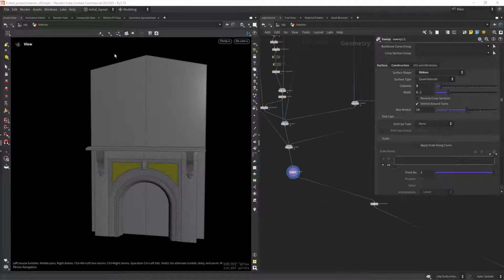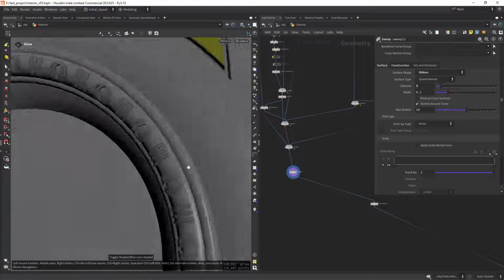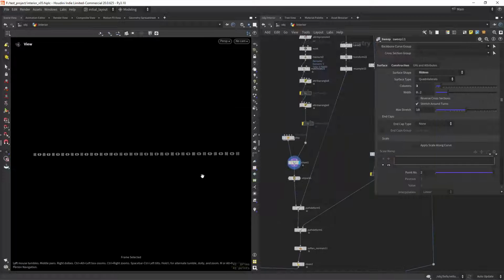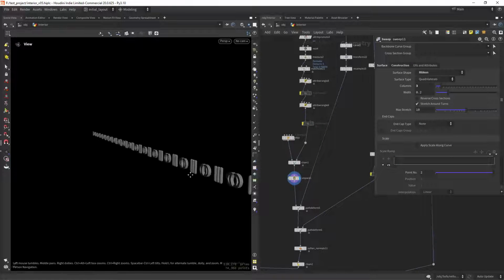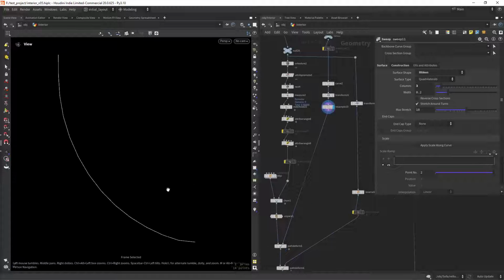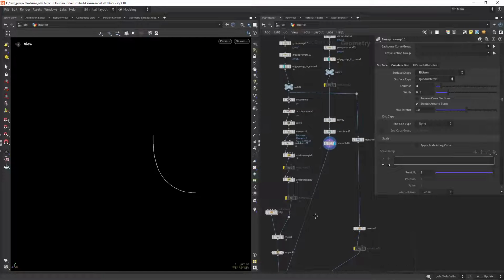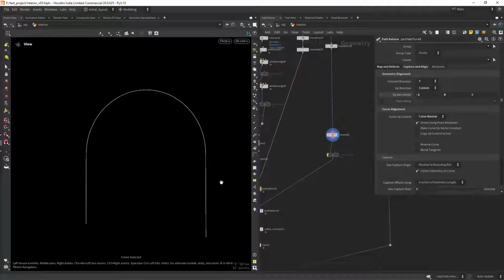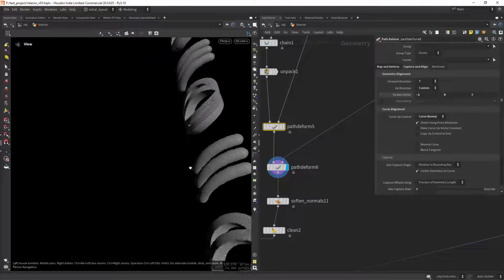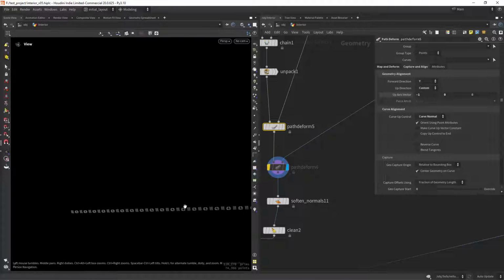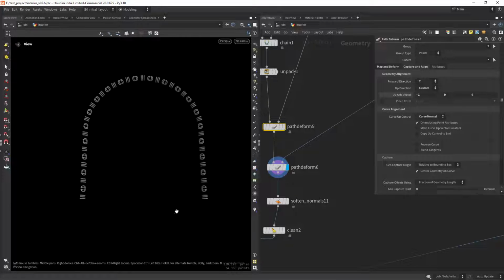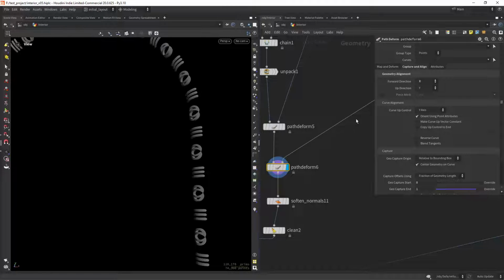In this case I have a pattern following the shape of a half circle, and the way I'm doing that is first by starting with a chain, repeating the pieces along a curve, unpacking and path deforming it with a carved half circle. Then taking the original shape and path deforming it again. And here order of operations matters from what I've tested, so it's easier to start with the path flat and go from there. Also make sure you have the correct scale for your initial paths, you can use a measure set to length.